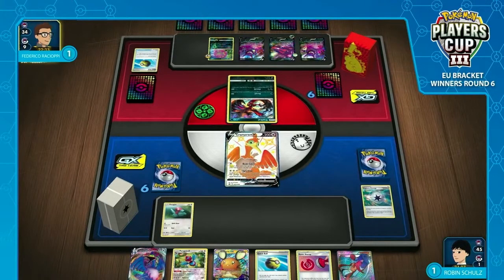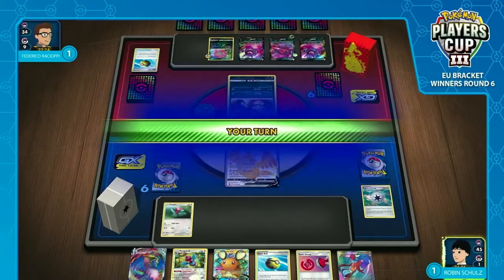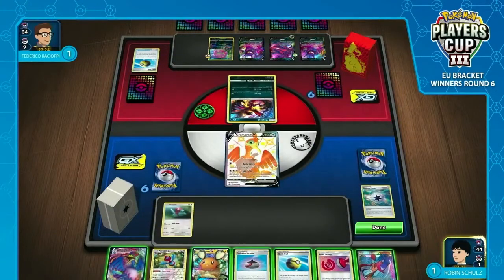And it doesn't look like he's going to be going for Power Accelerator here. We don't see any other backup Eternatus. That would be the telltale sign that you'd go for. He may want some chip damage in, though. It's a difficult one because you know that there's the burst potential that Robin has. So I like leaving the Evil Tal in the active here. Yeah, no, I like it a lot as well.